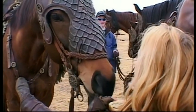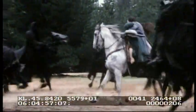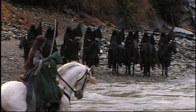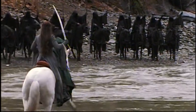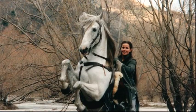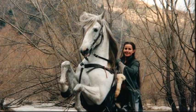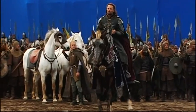It was kind of tricky not to treat some of these horses as special and others not, because there were definite personalities. There was Florian, the white stallion, and he had a brood of black geldings. They were his brood, and whenever he was around them, he became incredibly protective: this is my brood, these are my people, don't mess with them. He is special, and he knows he's special. He's just personality plus. Because he's a stallion as well, he's got a huge amount of presence. The stallions we had to keep separate anyway because they hated each other.